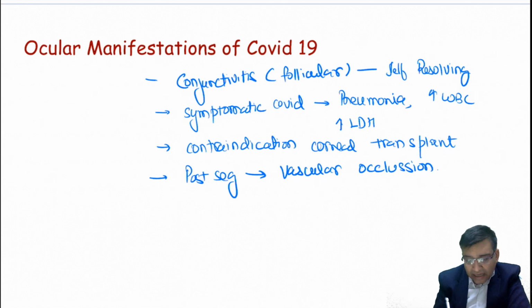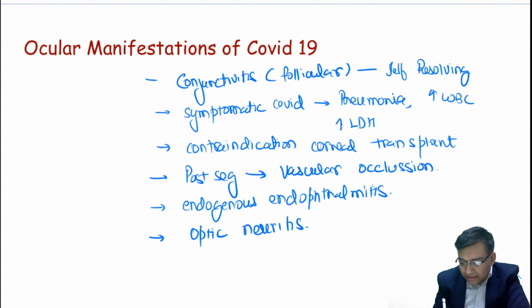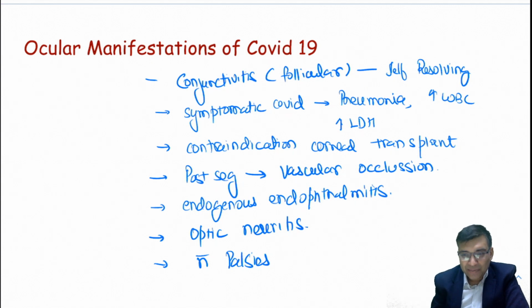And remember, these patients are more susceptible to endogenous endophthalmitis because these are now immunocompromised individuals. Okay, and when we talk about the neuro-ophthalmic symptoms, the patients may present with optic neuritis, and also there may be multiple nerve palsies in these patients. Okay, so if you get a short note, third year students, you write whatever you learned in ophthalmology. There can be something or other here, but do not write cataract there.